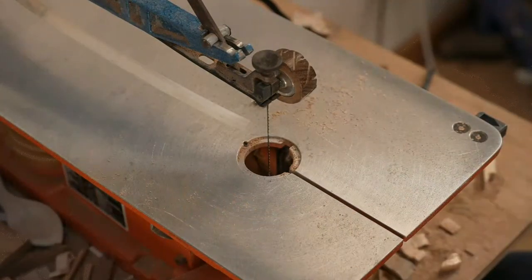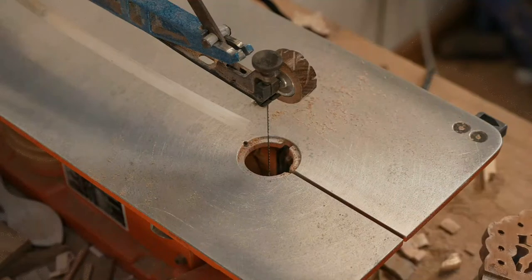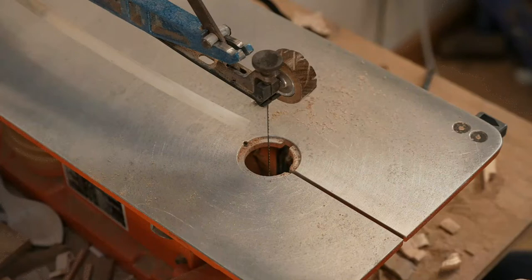So that's scroll sawing done. Now we're going to have to separate the two layers away from each other. There we are. So that's done. We've got a little bit of sellotape, so I'll try and take that off. And the one thing I'm going to have to check here is that I don't want to rip off the design if I can help it. Let's have a look.